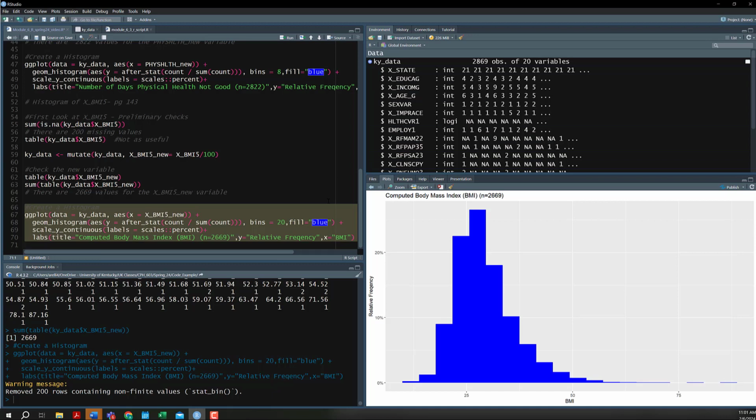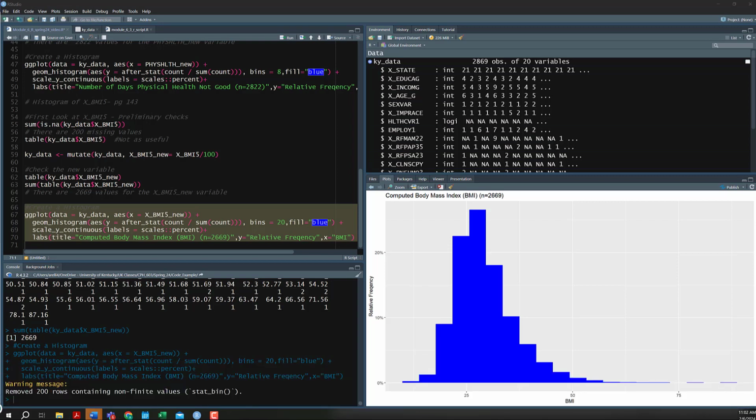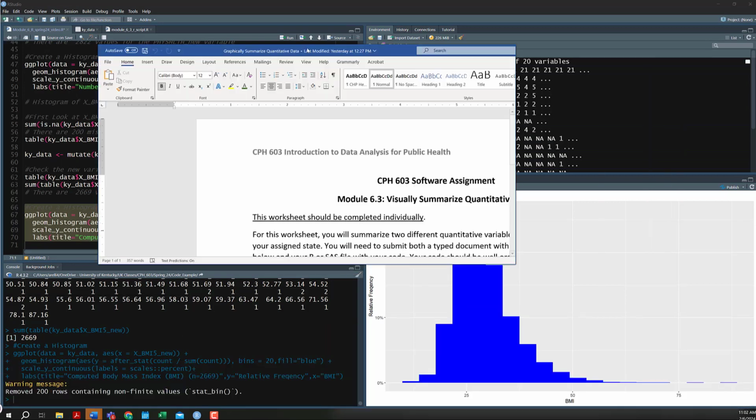So I've gone through these a little bit quickly and haven't shown you how to change them. So now what I'd like to do is pull up the assignment for this week to look at it and then talk about what changes you'll need to make for your submission and how you can create these plots for these variables for your particular data set. So again, the first thing I'm going to do is look at the actual assignment for this week.